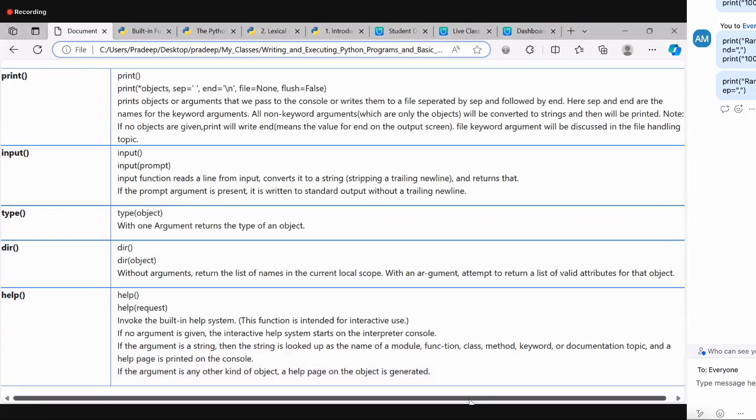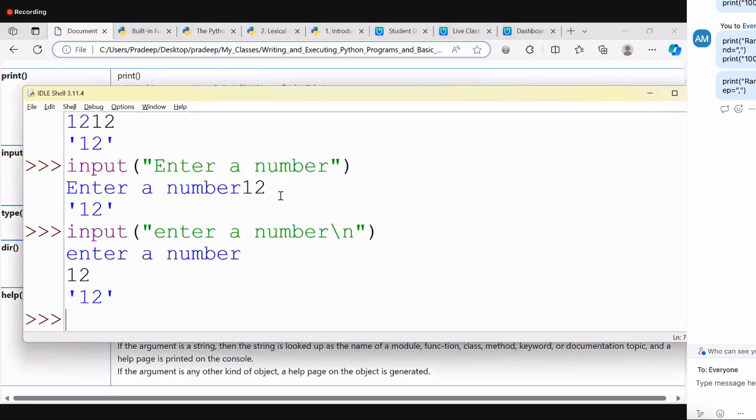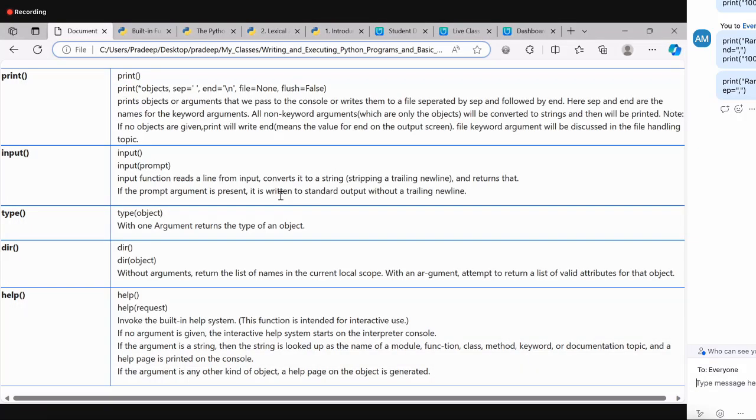Okay. So that is the purpose of the input and the print, because these are the two important things when we are going to consider something. Okay. Next is the type function. Type function is mainly useful to find the type of the data. There are a lot of different types. So every data we are considering as an object, because everything in Python is an object. So that is the reason we are seeing the syntax like this.